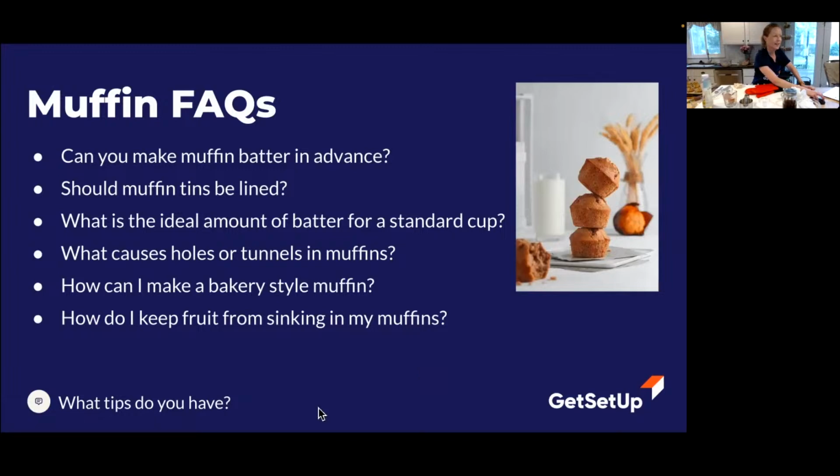Thanks. Yep. And that's the other thing too. If you're just baking like six muffins at a time, you can split your batter in half and let it sit in the fridge overnight and bake the other one the next night and see how much taller it is, right? When you refrigerate your batter for a night. That would be an interesting experiment. I don't know if they make six muffin tins. They do. I have a couple of them. Yeah, that would be a good way to do it.